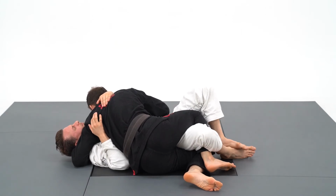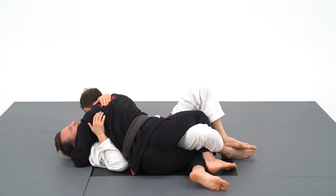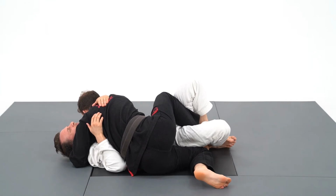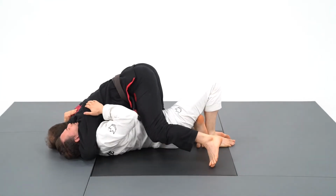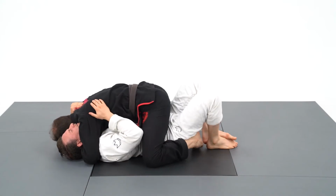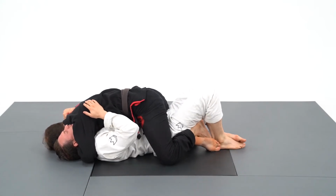I drop my hips to the ground to maximize the shoulder pressure, and I will free my knee. Same technique as usual. I work it close to the butt. Instead of going to the left, I'm going to go to the right and insert the second hook to pull myself into mount.